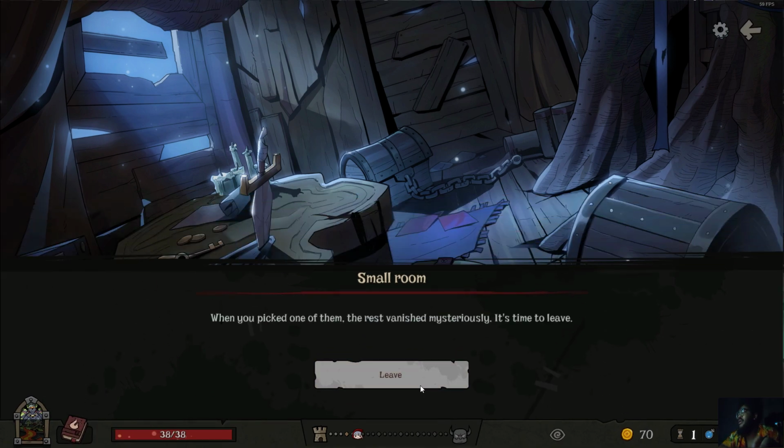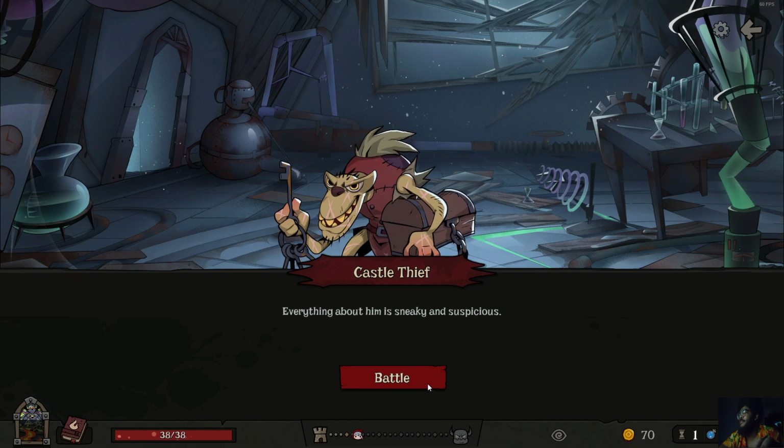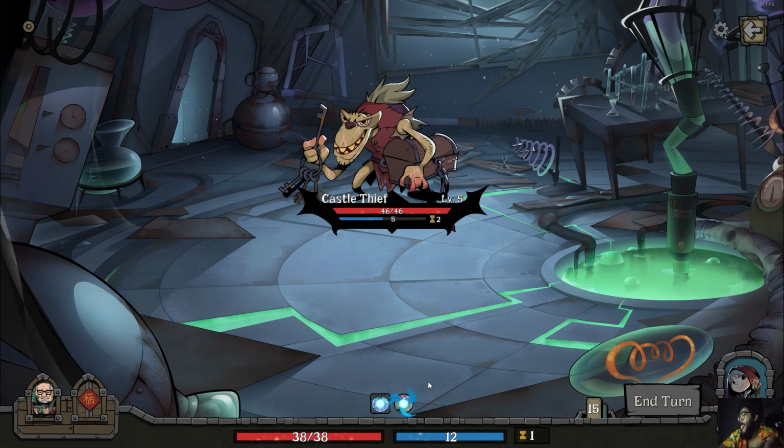So once I find another equipment slot, I'm gonna be able to use that. I'm gonna absorb 2 health and heal. That cat, nope, out of here, castle thief. Trying to strong arm me, brat.